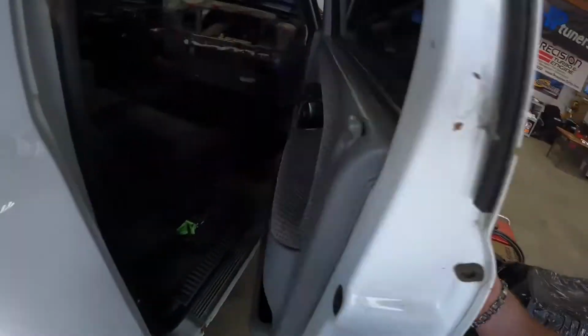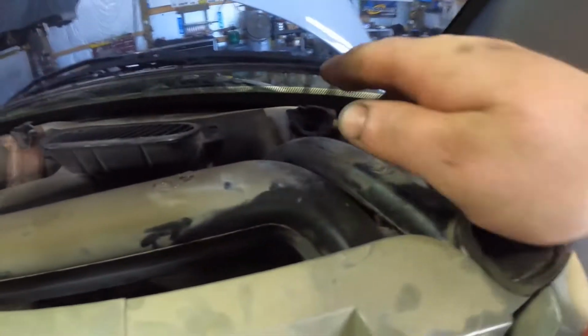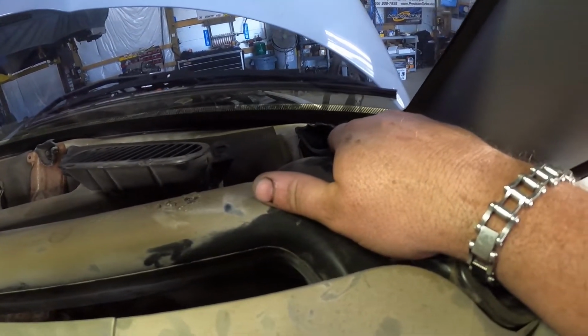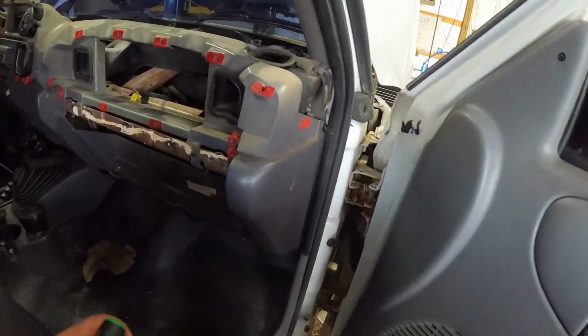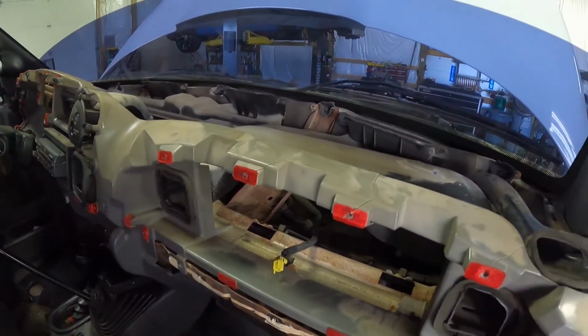And man, they come apart in pieces. You can see that the upper part of this dash is still attached all the way around. It came out in a bunch of pieces, so it's brittle. We got a brand new top cap, not a cover, an actual cap.